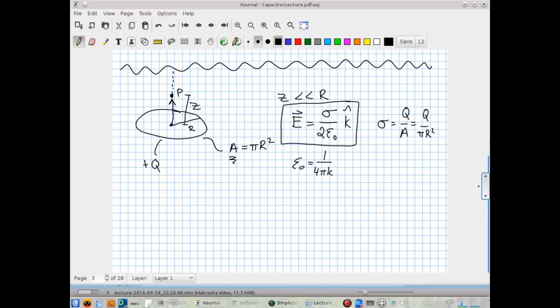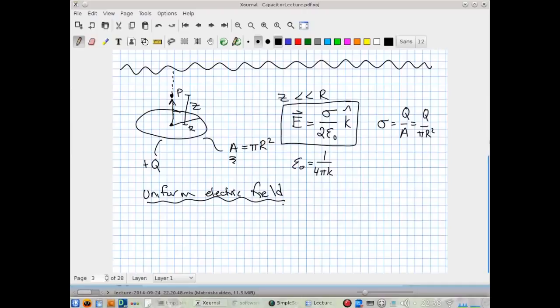This is a really neat result, because we've just learned something interesting about a disk of charge when we're very close to the surface of the disk. This gives us a uniform electric field, one that does not change with position. Unlike the point charge or the dipole field, which do change, in some cases quite rapidly, with your distance from the charges themselves, in this special situation, very close to the surface of a disk of charge, the electric field is essentially uniform just above the disk. It isn't really changing at all with your distance from the disk.